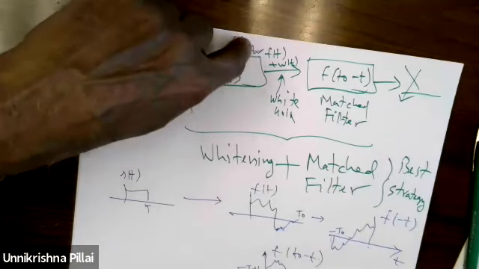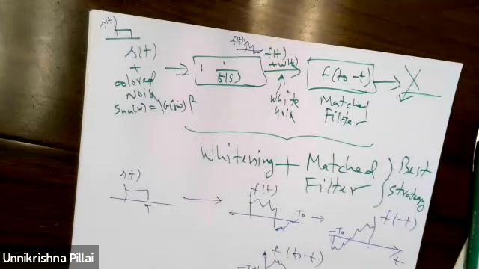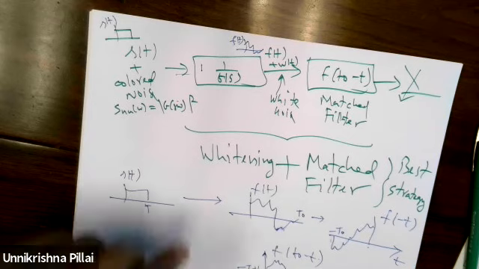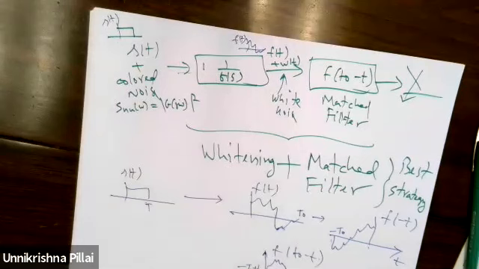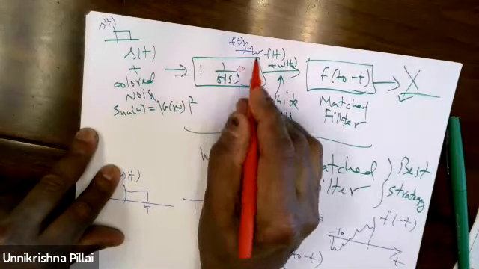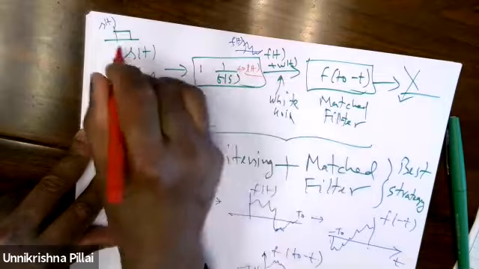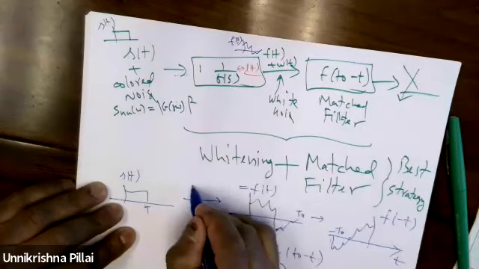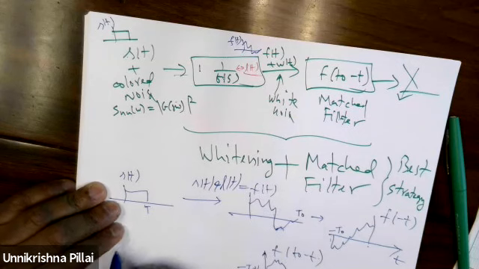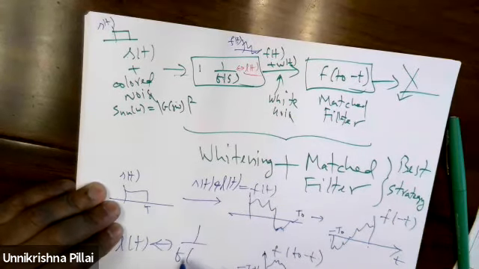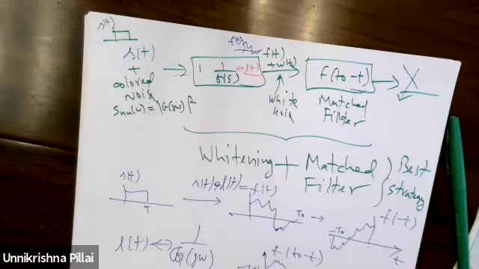Look at here. The signal S(t) will become something else, F(t). How do you get F(t) from S(t)? Anybody? How do you get F(t) from S(t)? Look at here. What is there between F(t) and S(t)? Another filter. So think of its inverse transform as some waveform. I'm going to call it L of t. So you convolve this with this to get this, right? Is that clear? I told you, look at here. F(t) is S(t) convolved with L(t). L(t) is the inverse transform of 1 over G(jω). Okay, got it. Thank you.